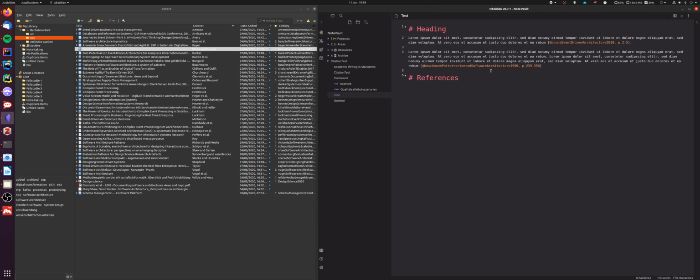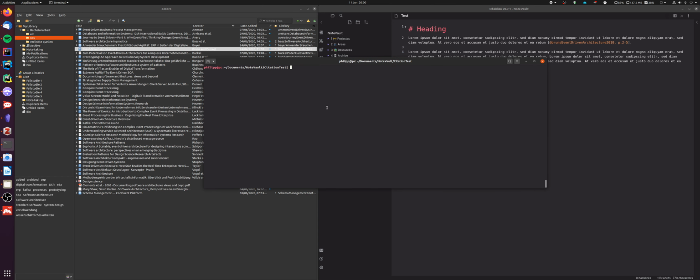So what pandoc and the conversion will do shortly is convert the cite key into an inline citation in the style we chose, which is APA in my case, and it will add a reference to the full document below here in the reference section. And to do that, open a terminal and put in this command.